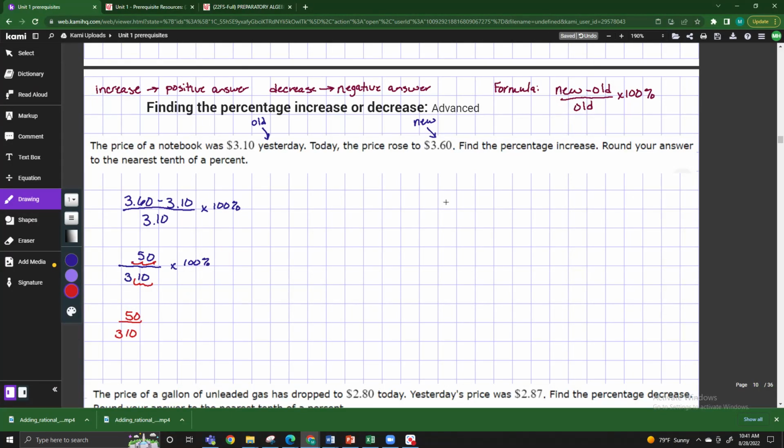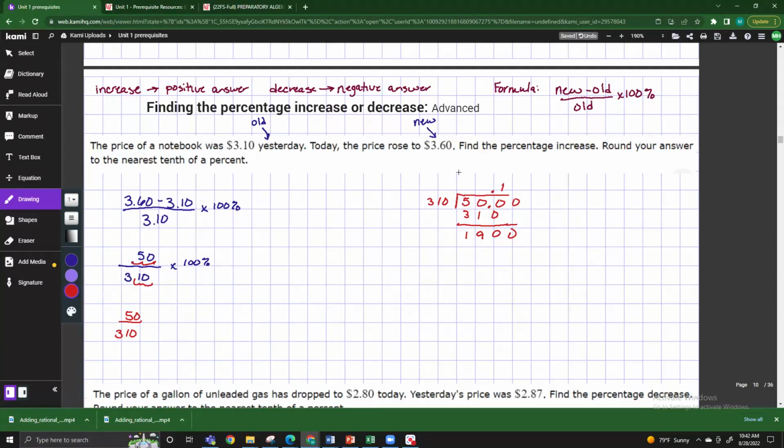I don't want to use my calculator, so I'm doing this old school, which is how I learned how to do it. There are other ways to think about division, but I use graph paper and I do it this way. 310 does not go into 50, so I put a decimal at a 0. 310 goes into 500 one time. And to get from 310 to 500, that is 190 away. 3 doesn't go in there. I'm going to add another 0.